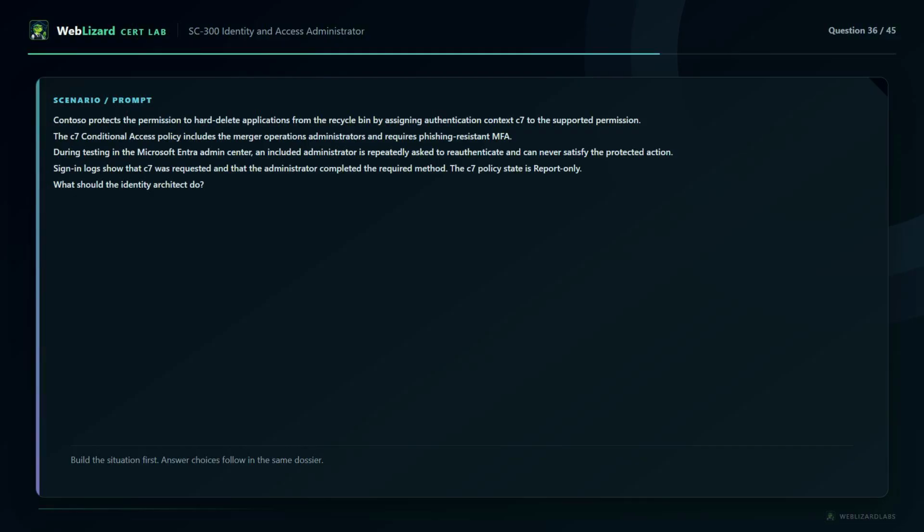During testing in the Microsoft Entra Admin Center, an included administrator is repeatedly asked to re-authenticate and can never satisfy the protected action. Sign-in logs show that C7 was requested and that the administrator completed the required method. The C7 policy state is report only. What should the identity architect do?